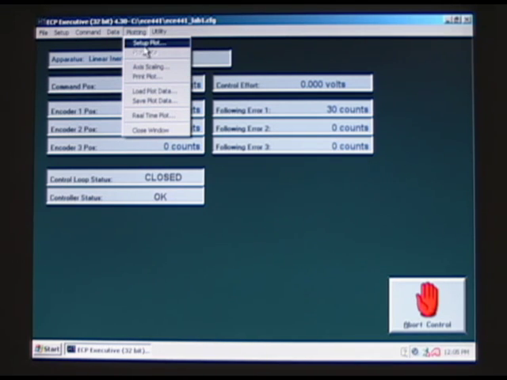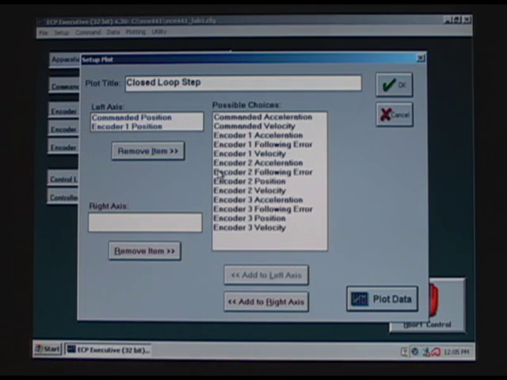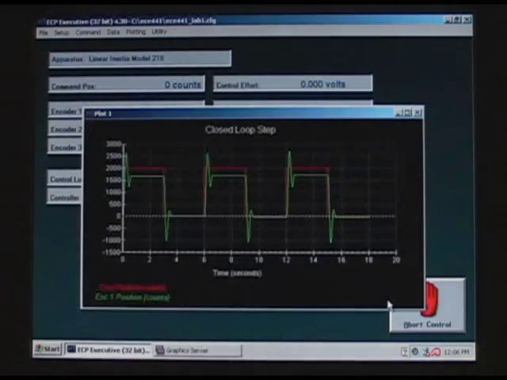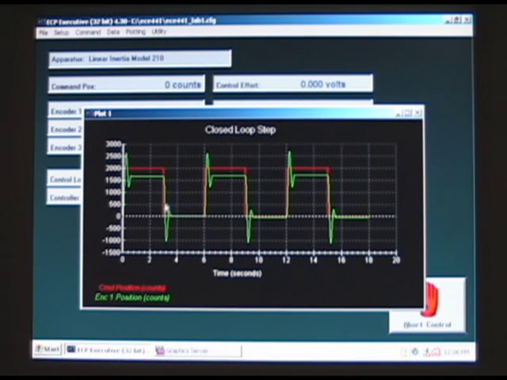Then we go to Setup Plot. It's already pre-set up for us if we use the appropriate lab file that we loaded in to begin with. We're plotting commanded position and the encoder 1 position, and we want to then just say Plot Data. The green is the actual position information, and you can see it does overshoot, it comes back under, and then it goes to a final value. We will then be able to examine this trajectory and find the peak value, and the time that it peaked relative to when the command actually started. So if we found the peak here, it would actually be the physical value that we measure.